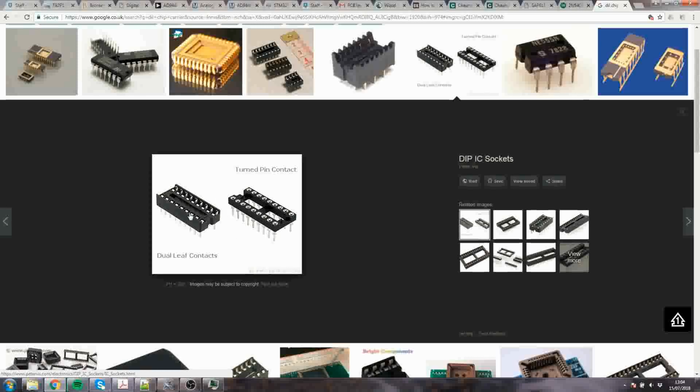These are sprung, and they're a bit more forgiving when you push the chip in if it's not dead right. If you get this one wrong, you'll just collapse a leg, and then you have to straighten it, and then it'll be weak, and so on and so forth. They're chip carriers, and the idea is if you blow the chip up, you can whip the chip out with a screwdriver and put a new one in. Now, you shouldn't blow the chip up, I agree, but the consequence of that is you are unlikely to have to rework those pins with an iron. Consequently, you need not fear a round pad because you're unlikely to have to do any rework.